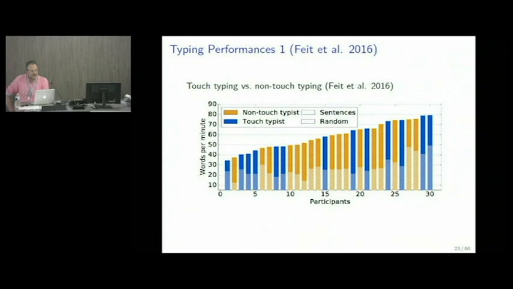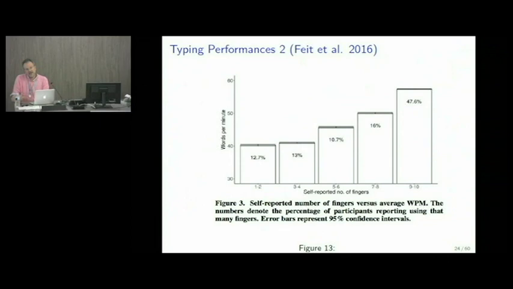The fact that you have learned to type, it may not be sufficient to account for the fact that you're the fastest at typing. So you can see here the touch typists, those who have learned actually to type using the 10 fingers, but you can see all the orange typists that do better just because they have specific strategies. There are six different profiles. You do not necessarily go by the very strict distribution I mentioned. And yes, the more fingers you use, the faster you are. Not a surprise, but that's been shown experimentally.